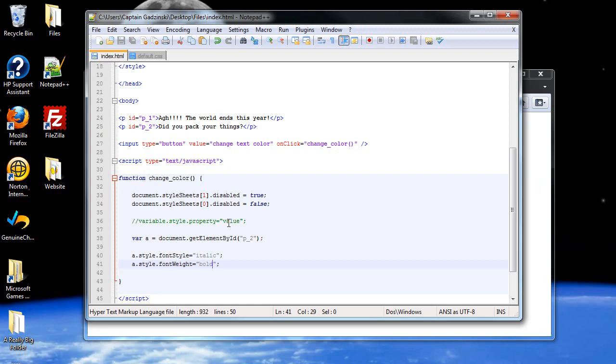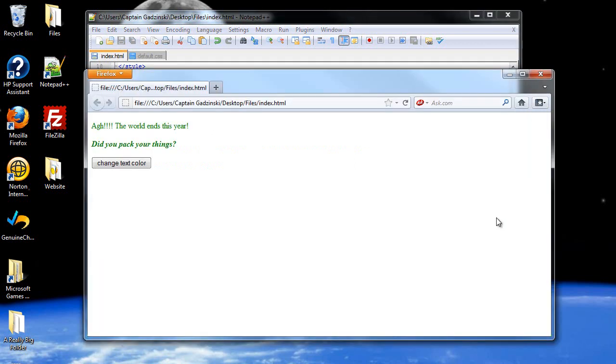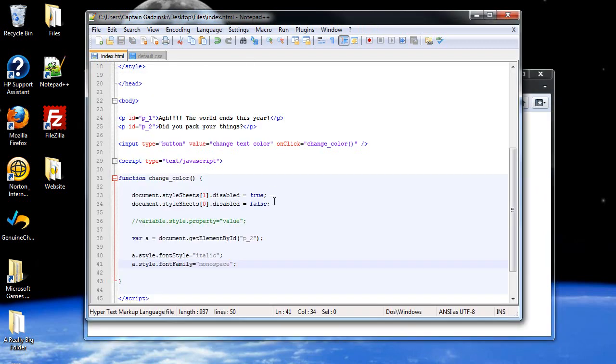And there's really a whole bunch of different things that you can do. You can do font family. This is pretty much it for the tutorial. So if you want to stop, you can stop, because I'm just going to show off a bunch of different things here. So change the font family to like monospace, for an example. So the default, I believe, is Arial, and there's monospace right there, italicized. I've actually never seen italicized monospace before. And you can change the color. We've already done color, so I won't show that.